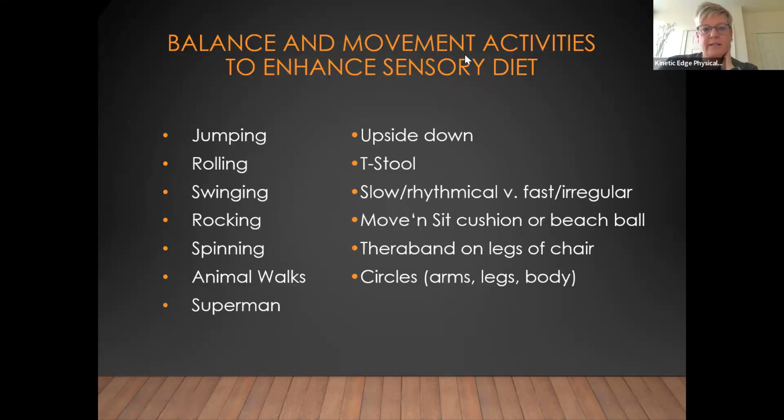So balance and movement activities. Lots and lots of different things. Obviously, finding the ones that work the best in your classroom are going to be the most beneficial. I think, in the last few years, we've heard a lot about flexible seating options, which can be awesome, and just give kids some different options. So like using the move and sit cushions that may be available to you, and if you don't have those available, they can be kind of spendy. Using a $1 beach ball and putting just a little bit of air in it can do somewhat the same thing as the move and sit cushions.